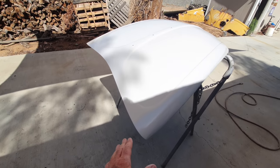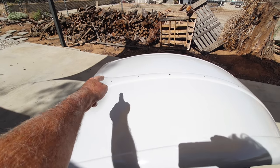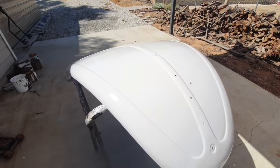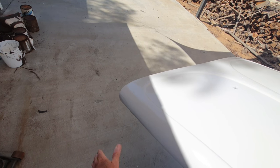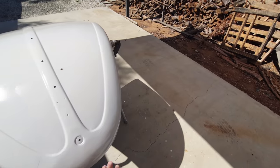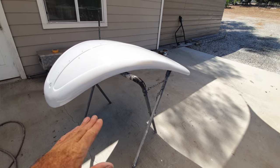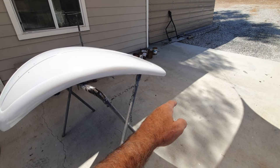So you can see the shape of these hoods is a bit different. It's a little roundy in the middle. I'm going to uncover all those holes at some point. It's just got that roundness to the middle of it. This part's flatter. It doesn't have as much roundness as the later cars did. So they have a unique shape to them as well. It's flatter. So I had to mimic that with the metal work. It's not easy to do, because there's like, I don't know, 10 different angles. And again, that's wavy. The lines line up pretty good.